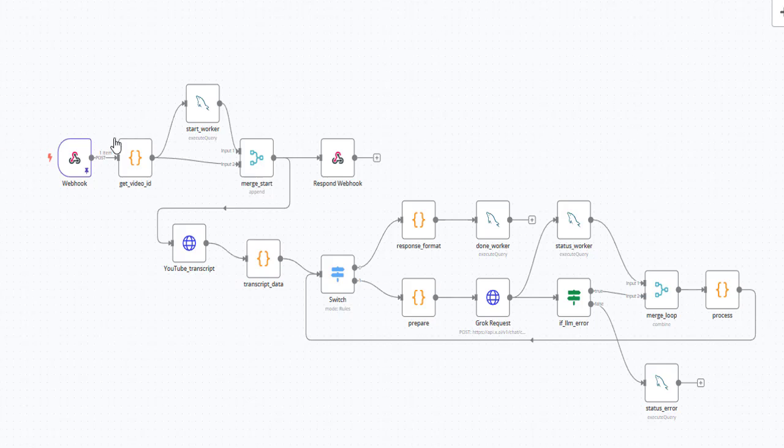But you can see here, the webhook in, the webhook out, and you just basically launch the process and track it in the database. Do the YouTube transcription, kind of massage the data, and then you go into a loop and we chunk it, prepare, we do a grok request, and then we put a status. The status worker here provides the status so that you can have a progress bar as it's going through the transcription, merge it back in, process again, and loop to the next chunk, and then it goes through different chunking aspect. Once it's all done, kind of format it, say that you're done.